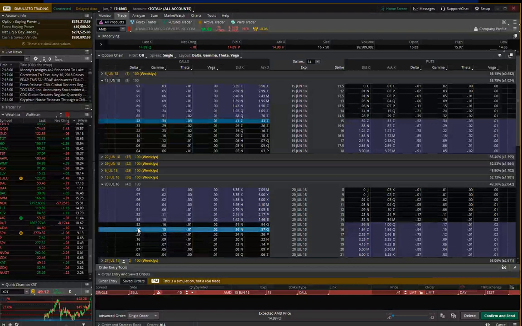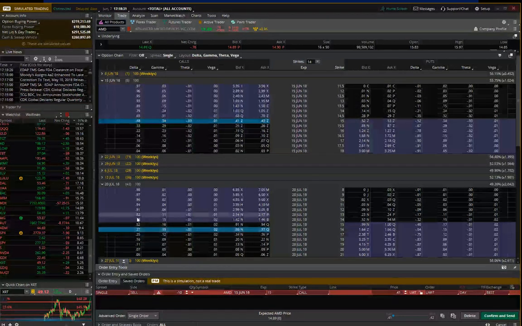So our little trick here is take the probability times 2, and that is the probability of being tested on your strike. So it's a 37% probability I will be out of the money with my strike at expiration, but 2 times that, we're looking at a 74, 75% chance that during the next 45 days, AMD trades 16. Maybe one time, but there's a 75% probability it comes up, kisses the 16, and then comes back down. All right.